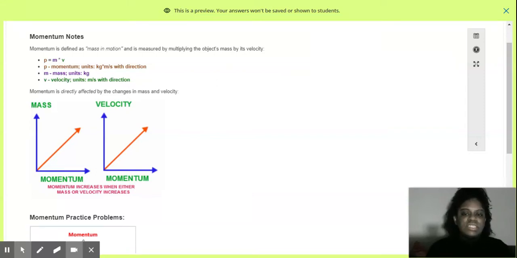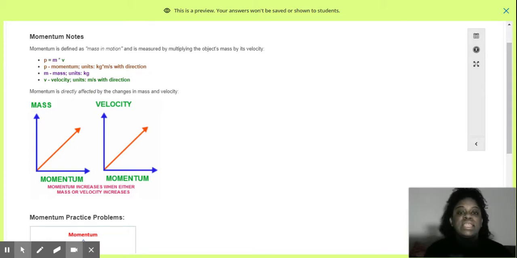So this video is just to explain what's on the screen for your notes. So momentum, as early in the first video, I talked about it being an energy shift based on watching sports, and you see how things just go in the favor of another team. Well, in the physical sense, momentum is defined as mass in motion. An object with a mass is moving.